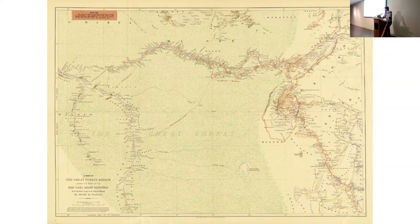So every one of these little stories, and I haven't made my way all the way through In Darkest Africa, I've got about 200 pages to go. But this map is super helpful and was sold with the books, with inset maps within them. And you can use it to basically follow along with what was going on at each place and in each time.